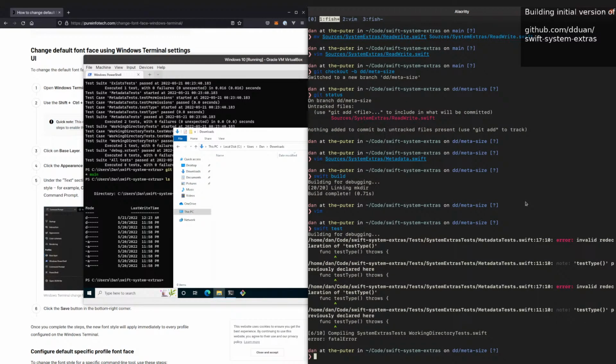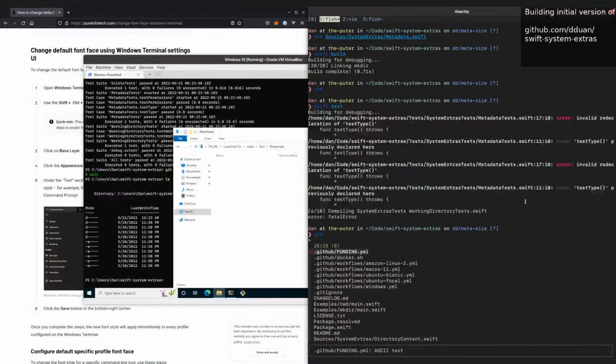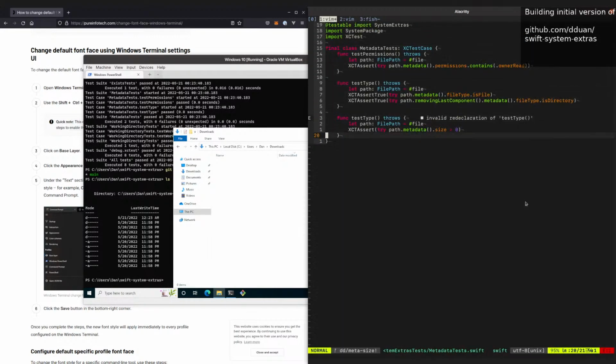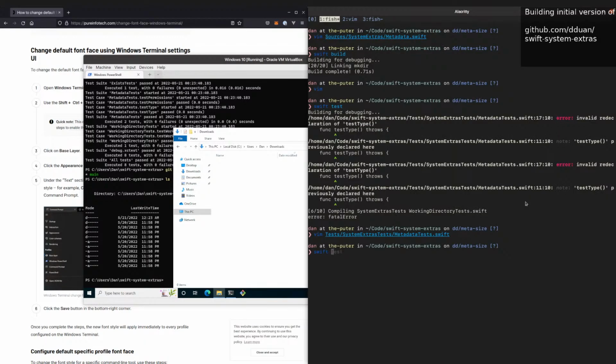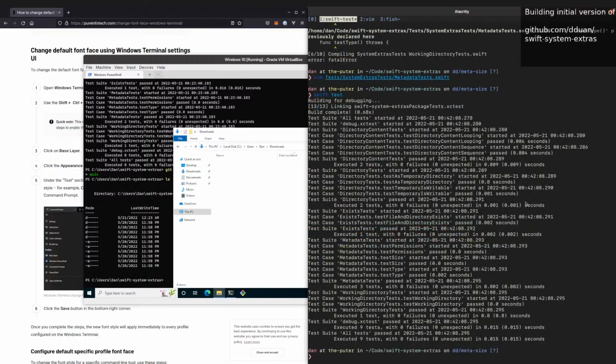Oh, I guess that's okay. That's good. The reason I wanted this is because I'm planning to write a convenient method for reading data from a file.